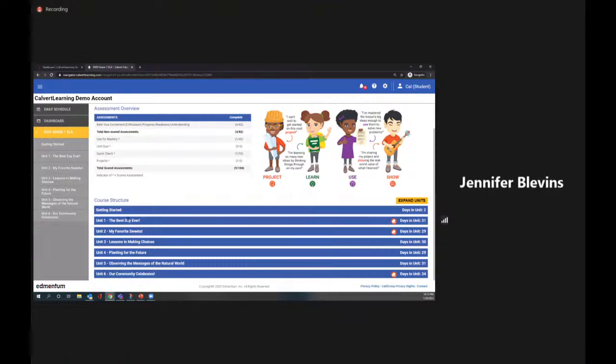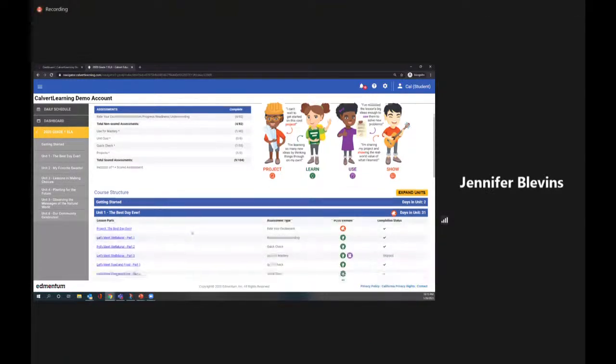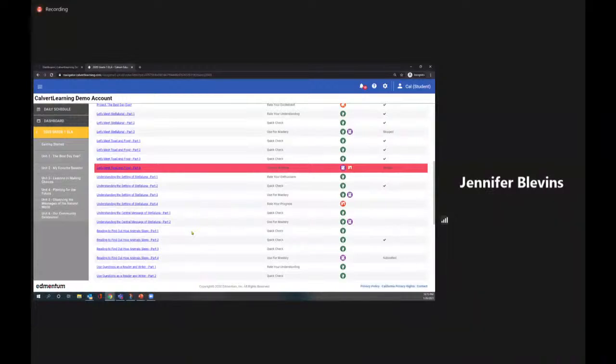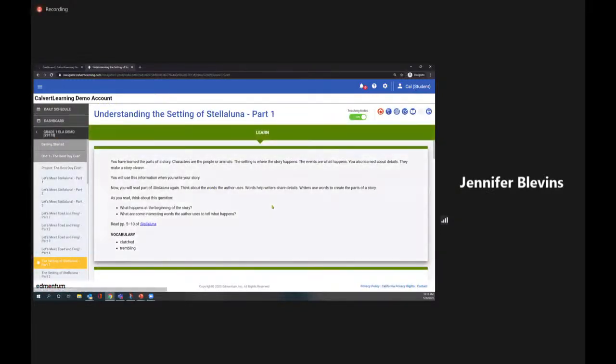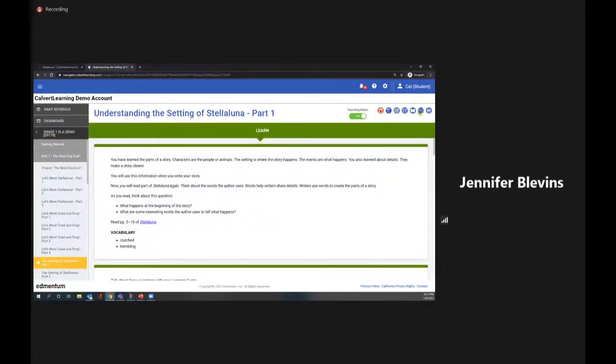And I know one of the things that many of the teachers have been working on is providing some additional resources so that it's not so word heavy for some of the younger students. I know that teachers have created some video resources of phonics lessons and things like that to cut down on the reading portions. But this is what a typical lesson would look like for the student. Again, they can come in and have this read aloud to them, or ideally, especially for English language arts, they do have a learning guide that's working with them that can help support them through this part of the lesson.